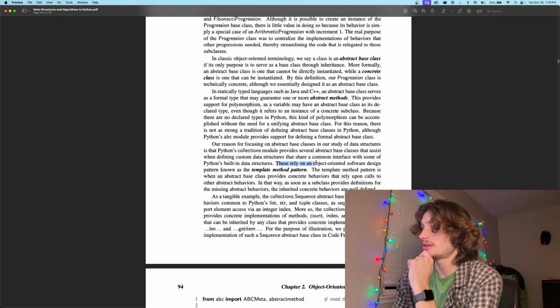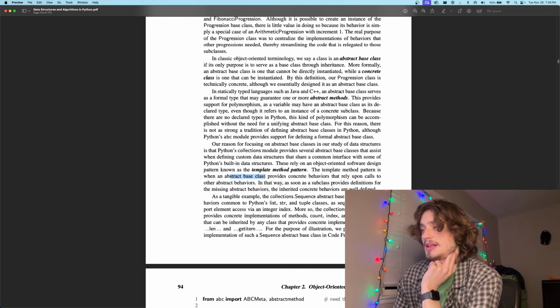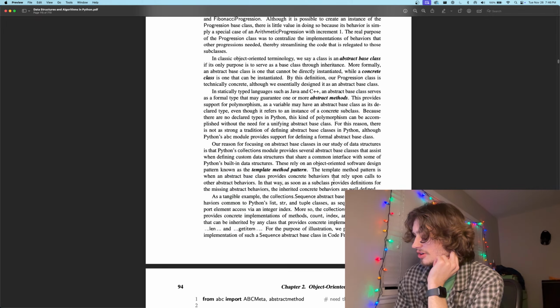These rely on an object-oriented software design pattern known as the template method pattern. The template method pattern is when an abstract base class, or a class that isn't supposed to be instantiated into objects but just used as a building block, provides concrete behaviors that rely upon calls to other abstract behaviors.